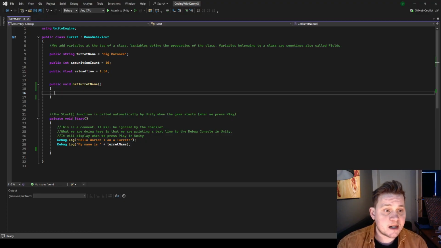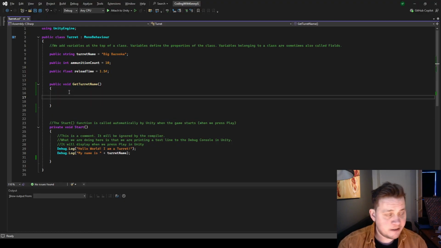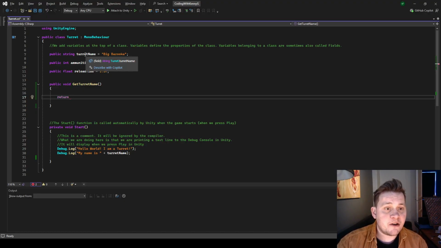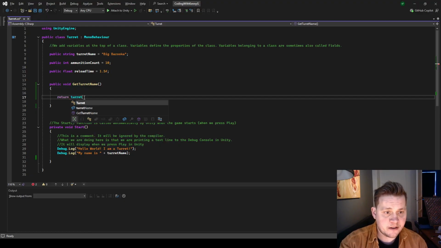So I'm inside of the curly braces of the function GetTurretName. I'm just going to give it a little bit of space so that you see what's going on. I'm going to write return, and then I want to return the turret name. Return turretName, and end with a semicolon.